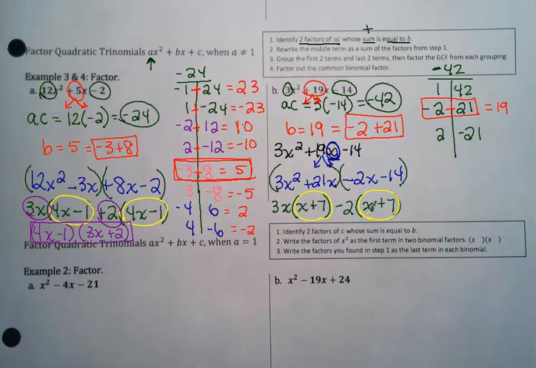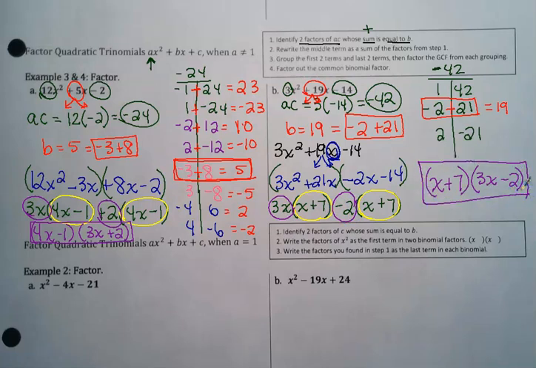So that's one term. It doesn't have to be your first term. But I'm going to have that quantity x plus 7. And then my leftovers, what I factored out, is 3x and negative 2, so minus 2. Okay, so there we have it. Again, we factored our trinomial into a product of binomials. Okay, now let's go to the next one.